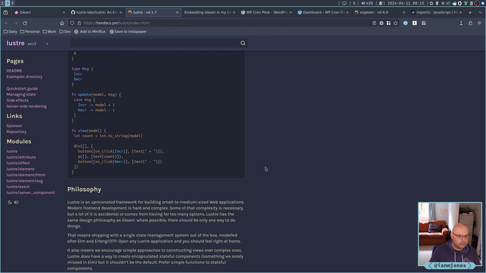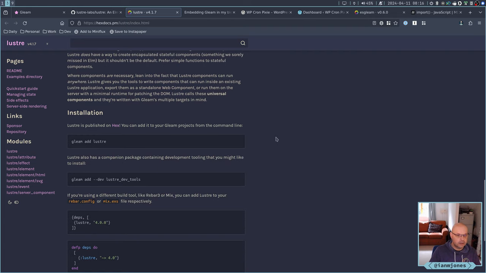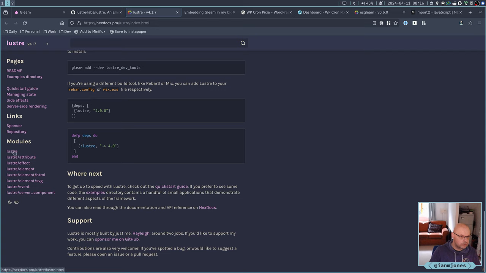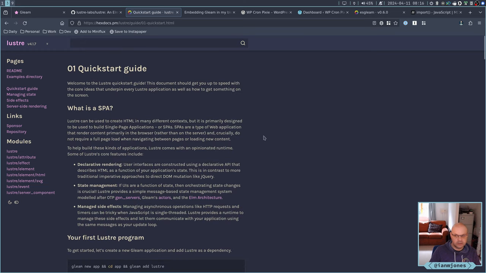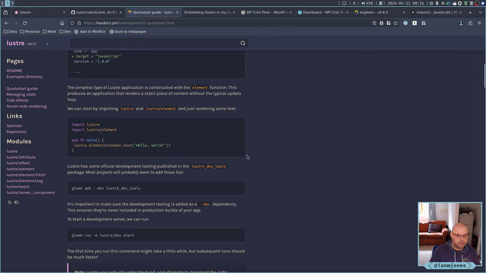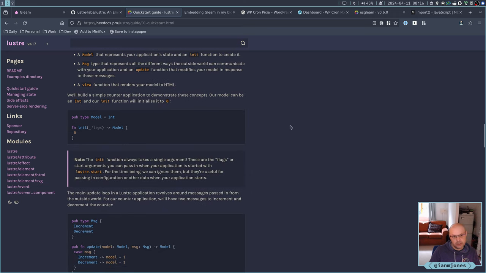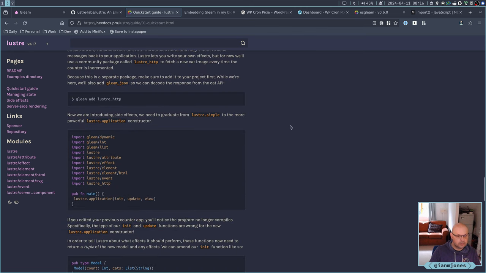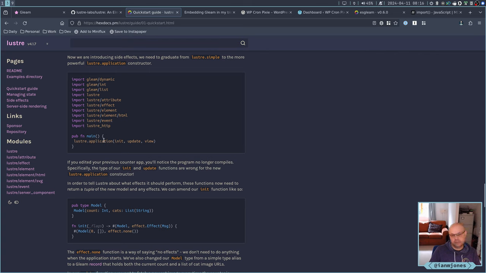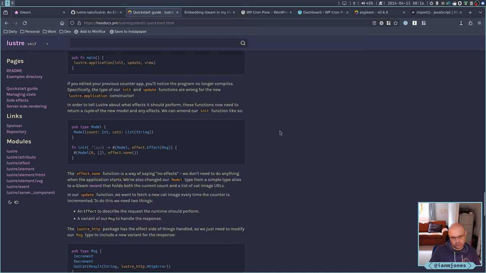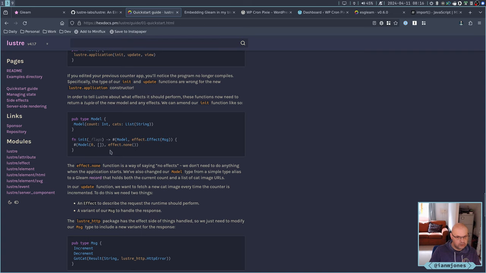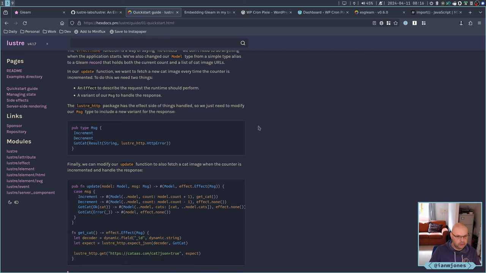You can see here we have some great docs in here. Some installation stuff, we've done all that. What I want is, if I look at the quick start guide, you'll see it starts off doing a very simple thing. Then it creates a simple app, which is what we've got already. And then, does it even talk about application? Yeah. Then it switches to lustre.application as the main runner, or the type, which requires some slight changes to the init. Okay. And the update.